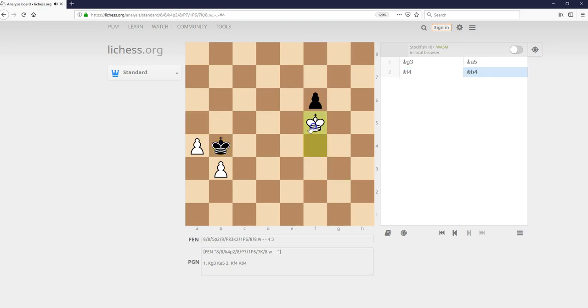The king can step here, but he can't really do anything. If the king ever goes too far, he'll be at risk of, well, I guess there's several things we could do. We could start marching our king over this way. We could start marching both the pawns. It's just not going to work. So we're going to just take his pawn and slowly come back.